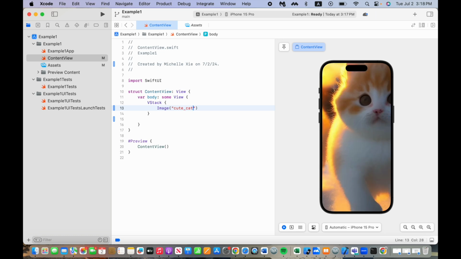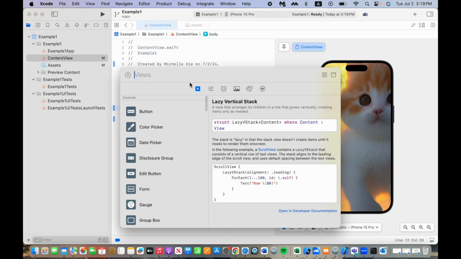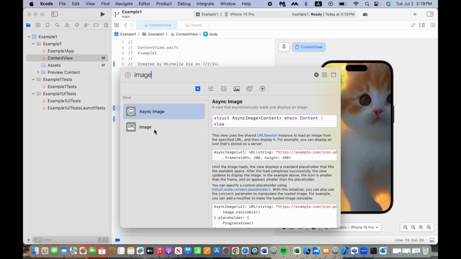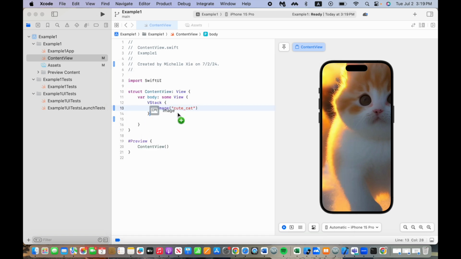Also keep in mind, don't rush to fix the errors that might pop up, because when I just typed in Image, it gave an error. See, it says failed to build content view. Xcode gives all kinds of errors when you're in the middle of typing something, so don't get frustrated with that. But the syntax here is that you type out Image, then parentheses, double quotes, and then the name of your image. Or you can also go here, type out Image, and drag an image down as well.